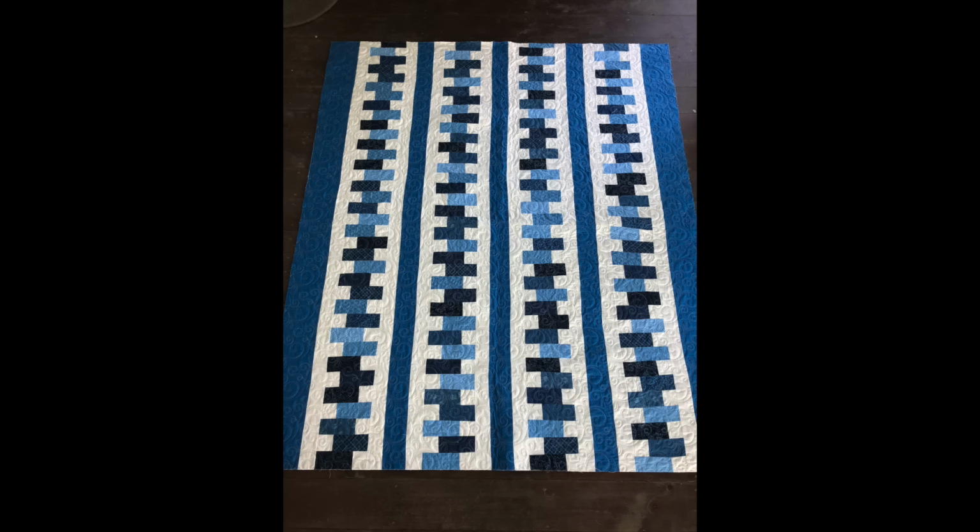So Joyce used two charm packs called Blue Jeans Jacket, and that would be all of the blues in the quilt, all of the railroad type or zipper type effect that you see. And then she's added in some white yardage on the long sides, and then the blues to make those very long strips. So you have to add a little bit of yardage, obviously, because a charm pack is small. And so all of the zipper type effect is all charm packs, but then she's added yardage to that with the white long strips and the blue long strips.